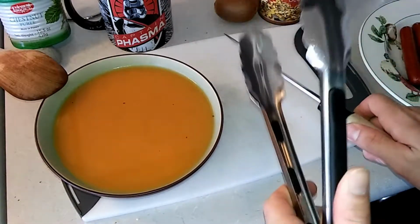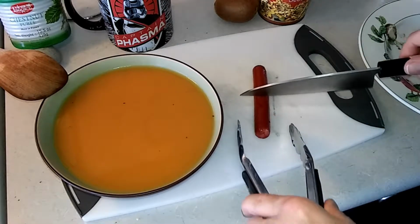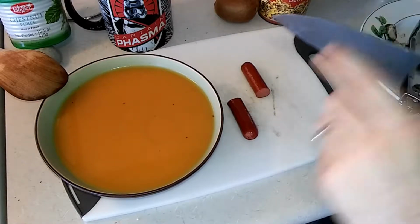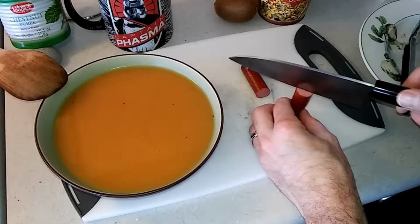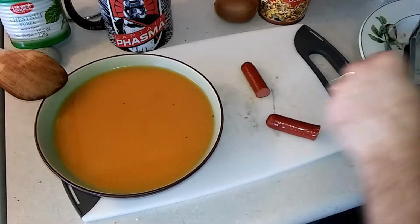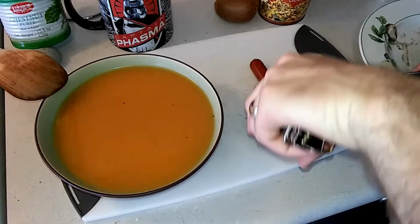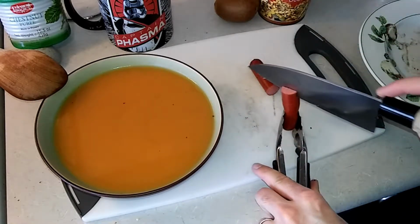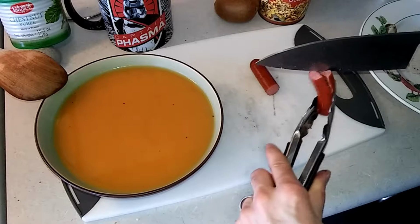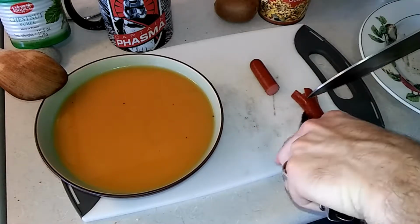Now, I'm going to show you 2 different methods of cutting these things. First, we cut it in half. This is where it gets crazy. We're going to try to octopus this thing. That's one hot wiener, though. We're just going to roll it around for a bit, apparently. There we go. We've got a better hold on it. There. That's better. Got the rubber wieners or something there. They won't cut. There. Oh, that's a better way of doing it.